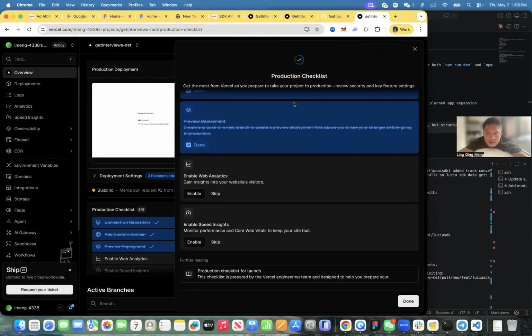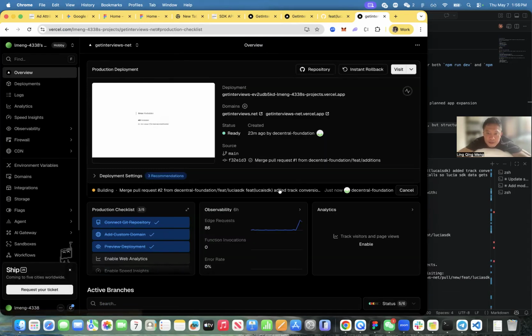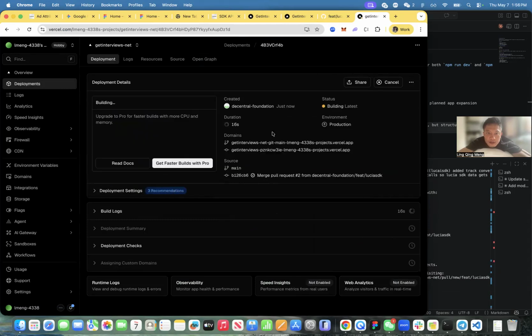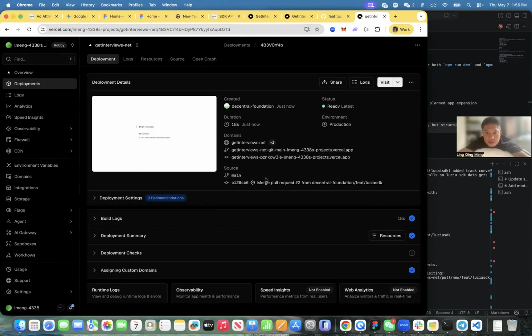Loading. Let's see how it goes. Deploying outputs. Domains. Did it work? Signing custom domains. Okay, great. I think it worked.